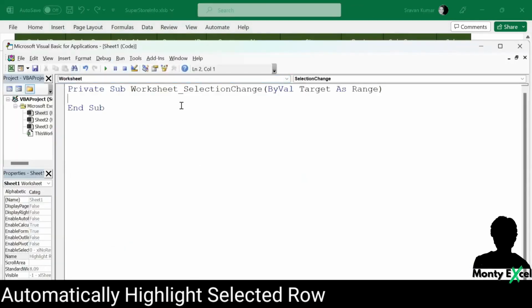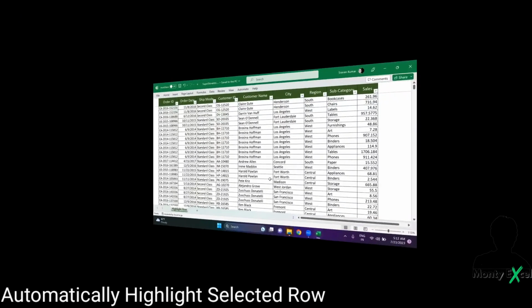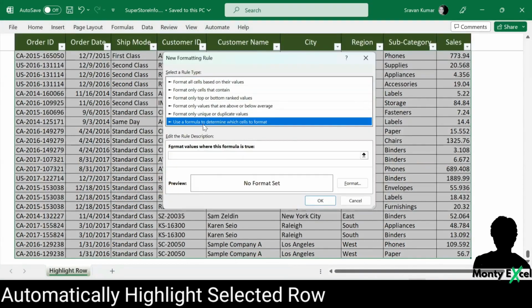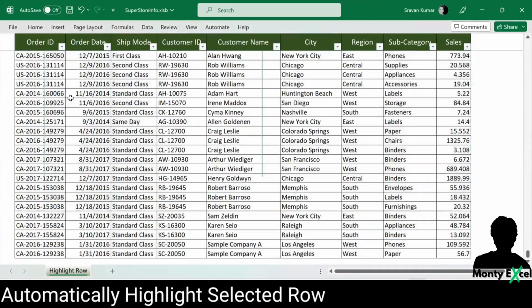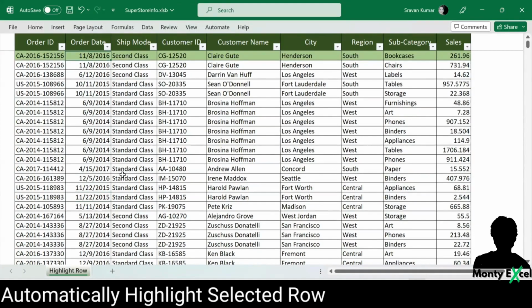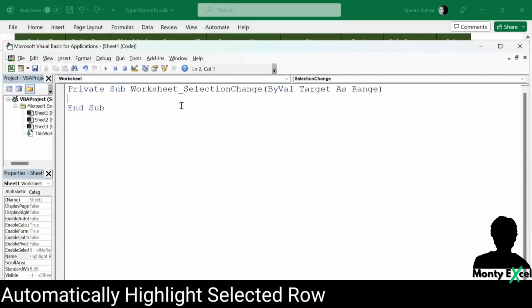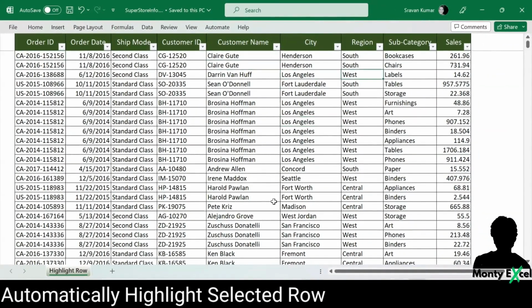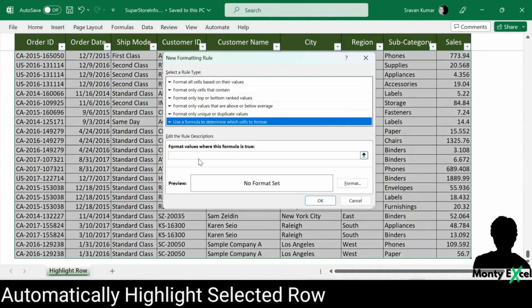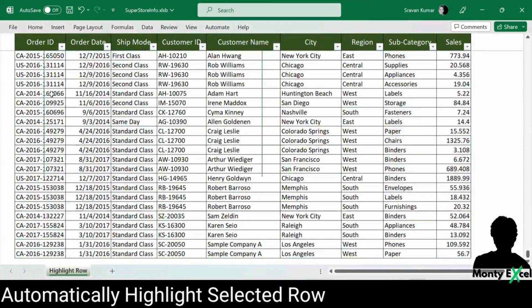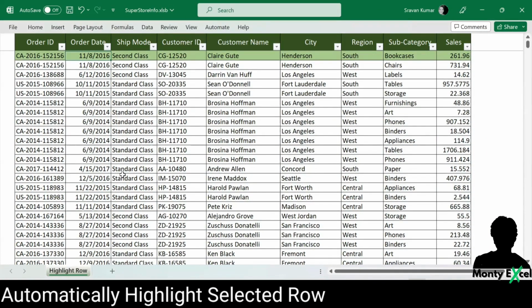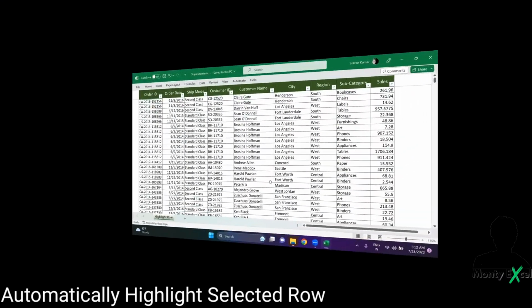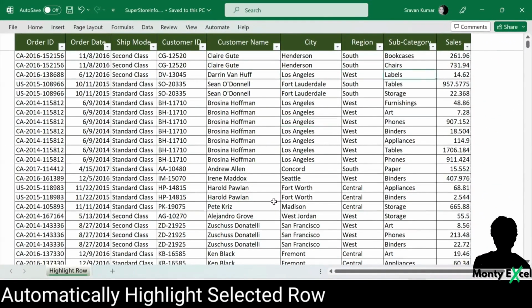In this video, we are going to learn an amazing trick that will save your time and efforts when working with large data sets in the Microsoft Excel. Have you ever find yourself scrolling through endless rows, columns of the data, trying to keep track of important information? Well, no more. In this video, we will show you how to use conditional formatting to automatically highlight the selected row, column, rows and columns, make it is easier to spot and analyze specific data.